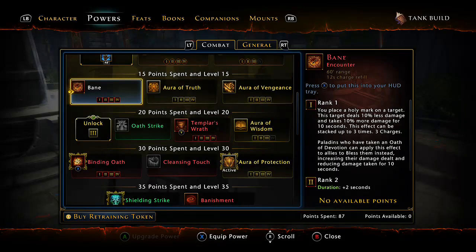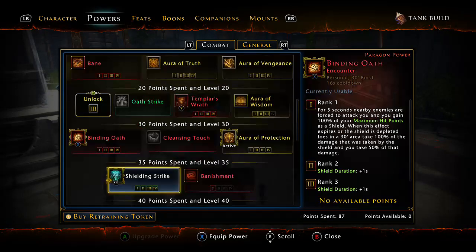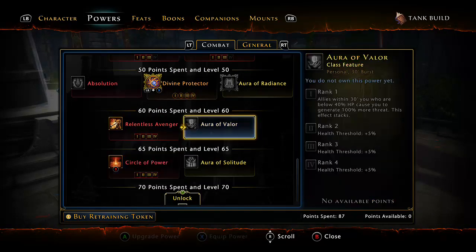Bane is pretty good. If I'm running with 2 DCs, I won't use Binding Oath. I'll use Bane, Templar's Wrath, and Circle of Power, guys.